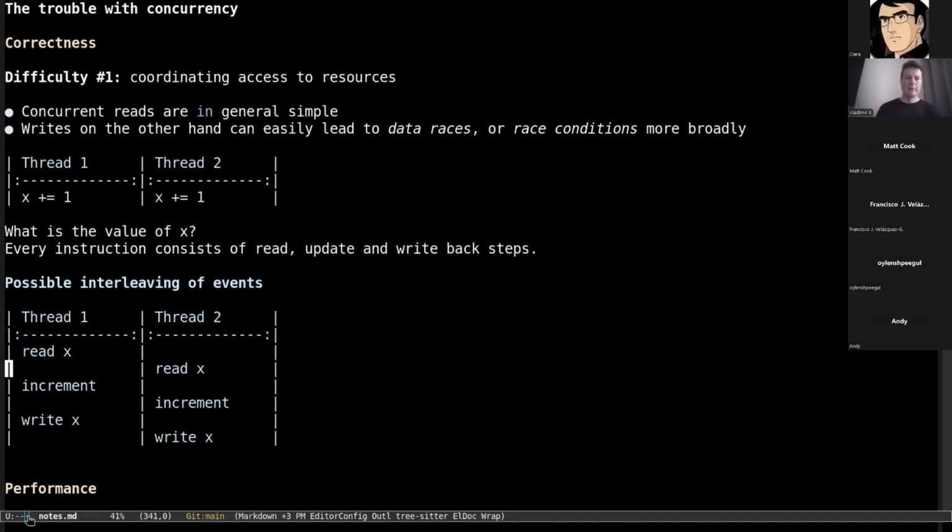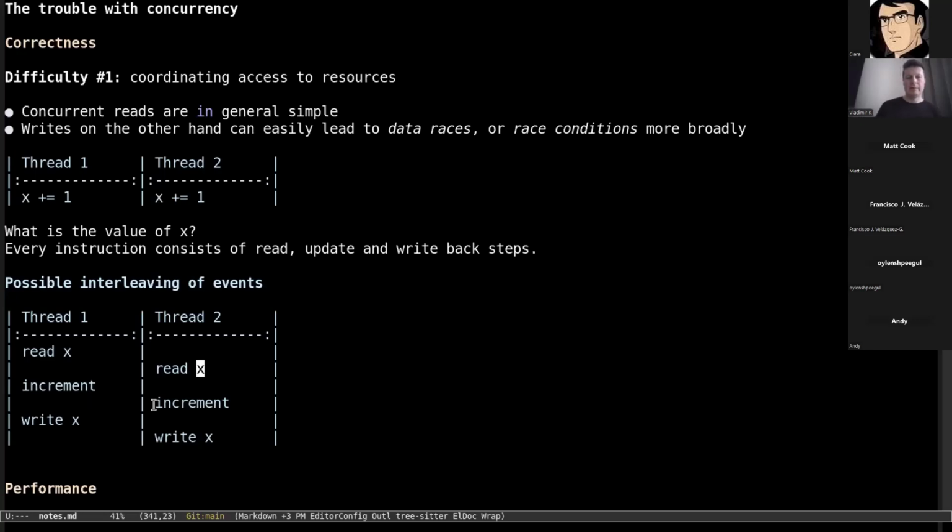So in this example, for completeness' sake, we read x in thread 1, say x is 0, and then thread 2 reads the same variable, and x is still 0.